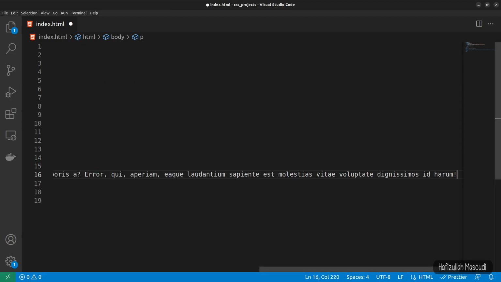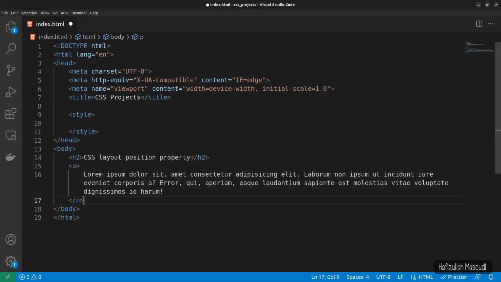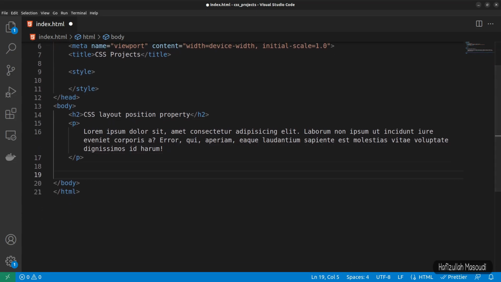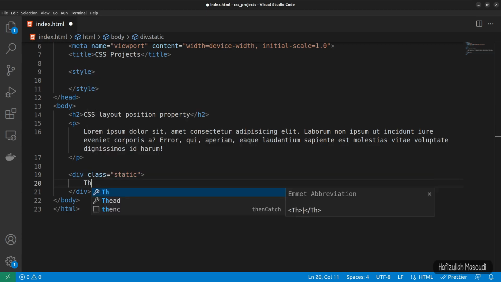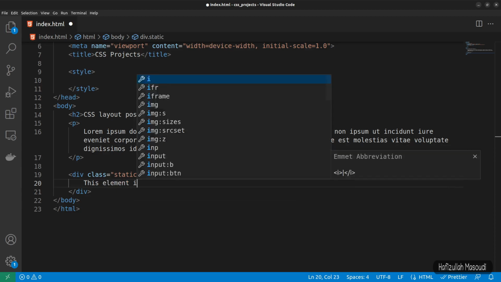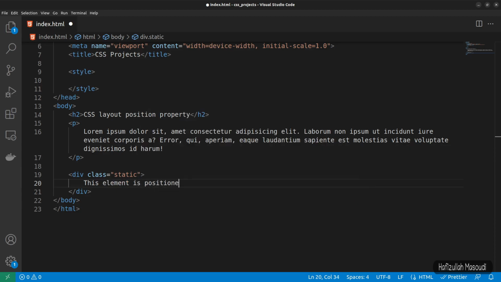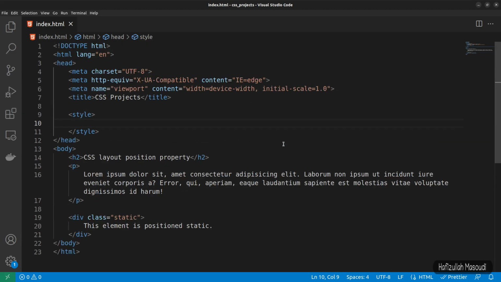I will put some lorem ipsum, and after the paragraph let's create a div and give it a class of static, and inside this div let's say this element is positioned static.